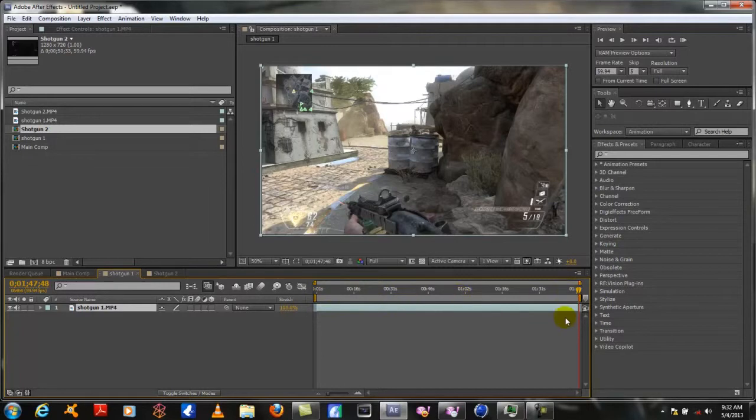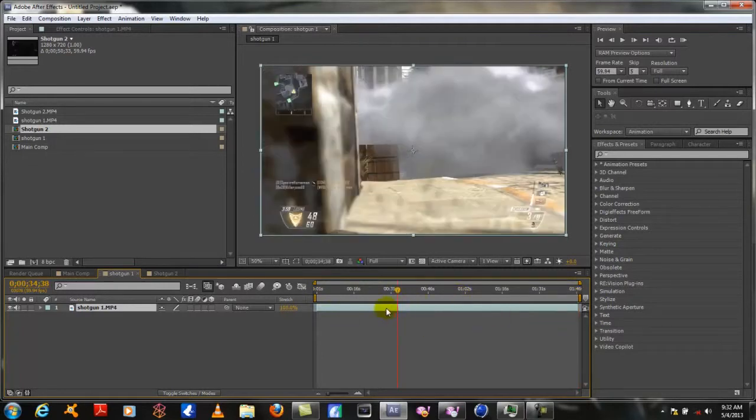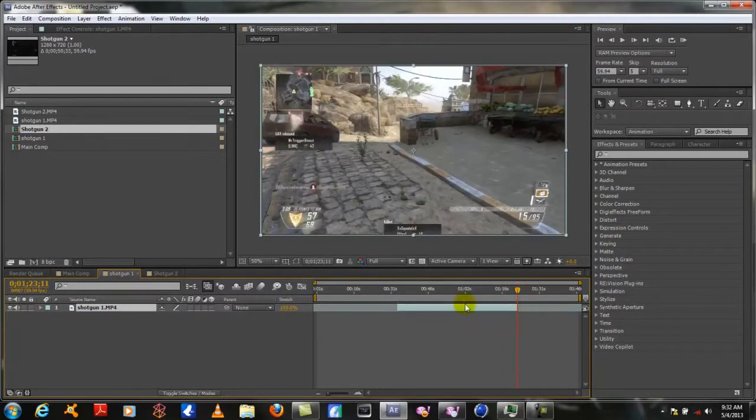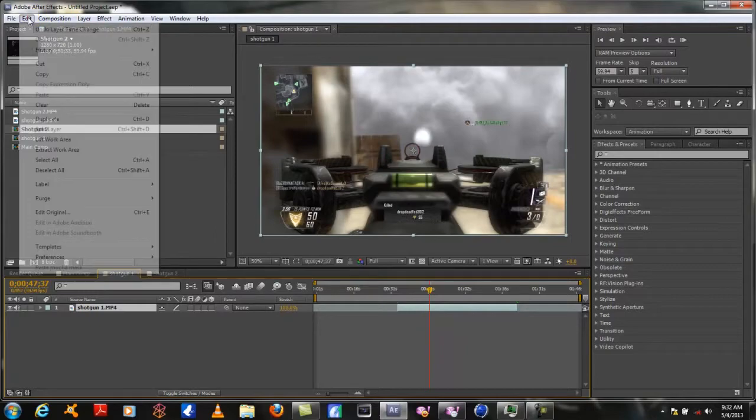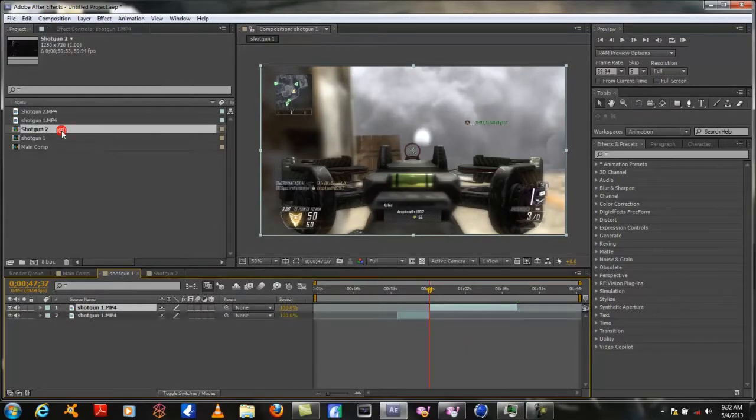That will adjust everything. If you want to cut off this part all the way up to where your marker is, you hold Alt and left bracket, it will adjust it right to there. And then Alt right bracket will adjust it on the right side. And that's just a good way to trim clips down without having to actually trim down your whole composition. If you need to split a layer, make sure you got the layer selected and go to Edit and Split Layer.